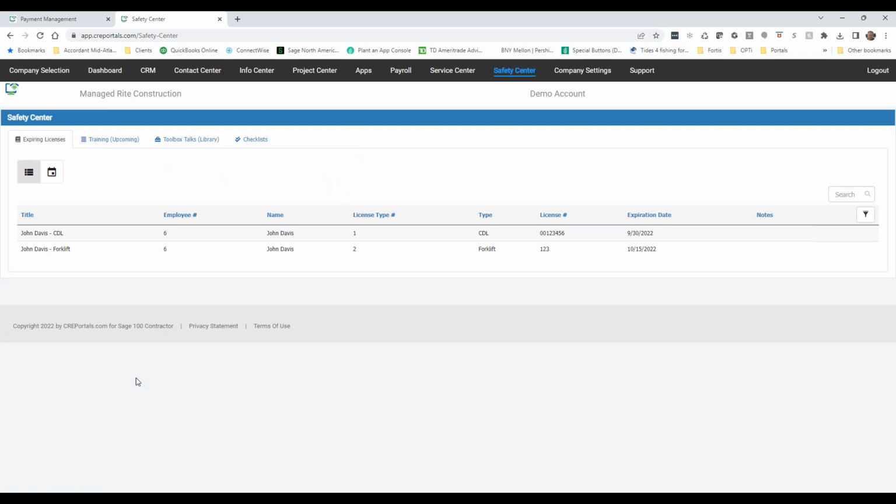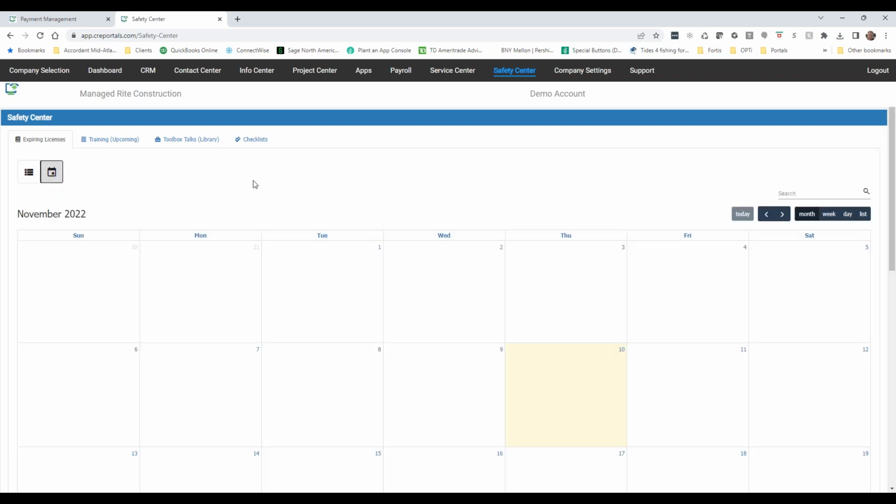So, for example, because you have licenses on your employees, we have a grid that shows when they expire. You can also get a list. We can set some rules to say, send me an email every 90 days before all my licenses expire. So you can see this in a grid format or in a calendar.